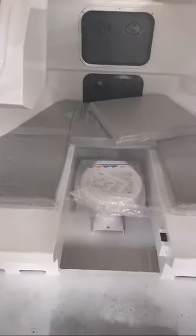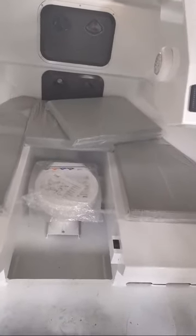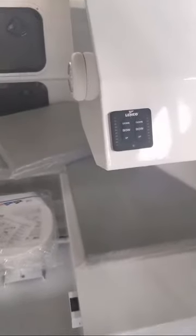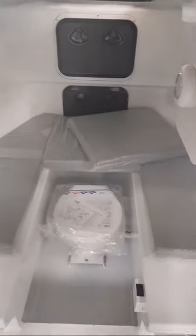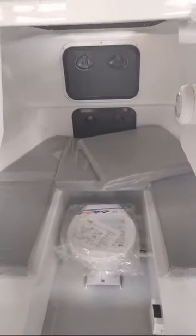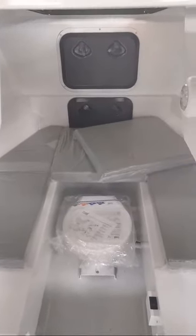We could make the extended plate as well, to make the relaxing area longer. So you just need to tell us if the extended plate is needed, or if you prefer a separate toilet room, we have the design with the separate toilet room as well. And I can show you the video link on my YouTube channel.